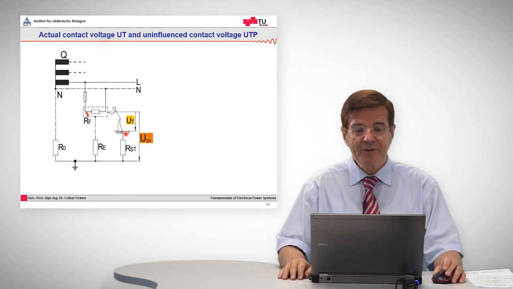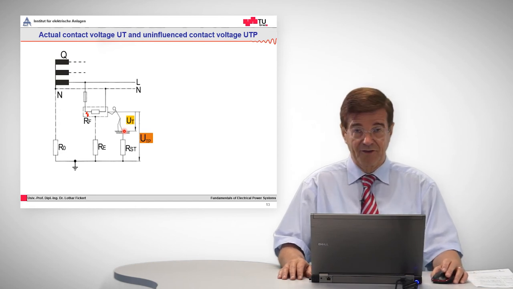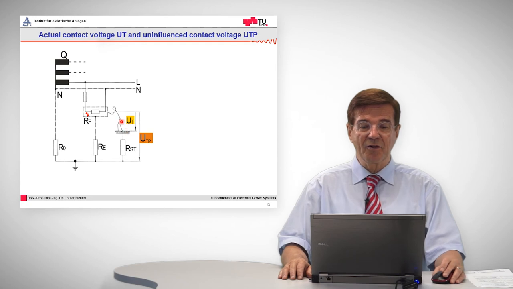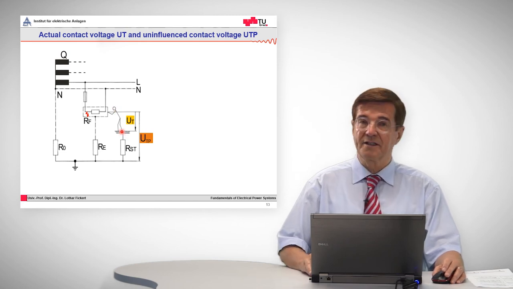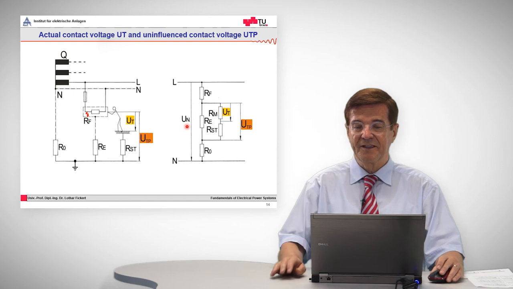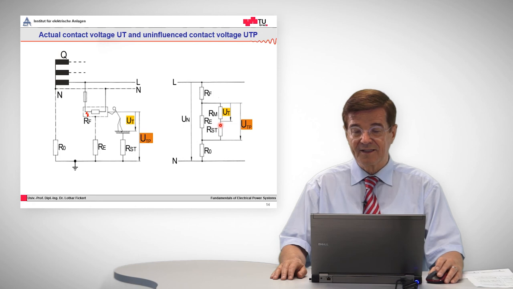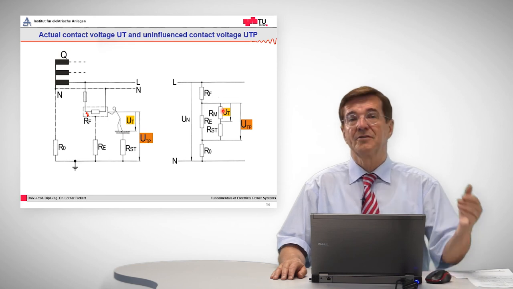When you take a rubber mat, it has a high resistance value, for example 100 kilo ohms. So we have a voltage divider of one kilo ohm to 100 kilo ohms. That means only one percent of that voltage can appear across the body, and that is two volts, and that is a safe voltage. This is given also here in this typical representation. This is the one kilo ohm of the person, this is the 100 kilo ohm of the rubber mat, and we have a voltage divider with a ratio of one to 100.